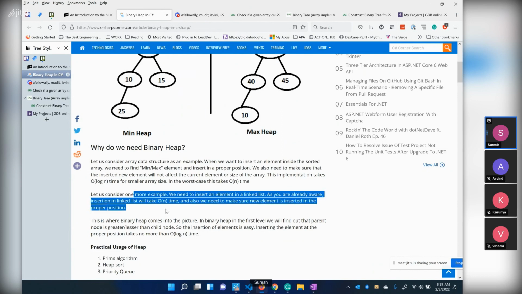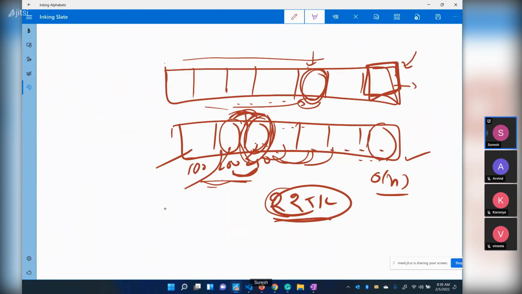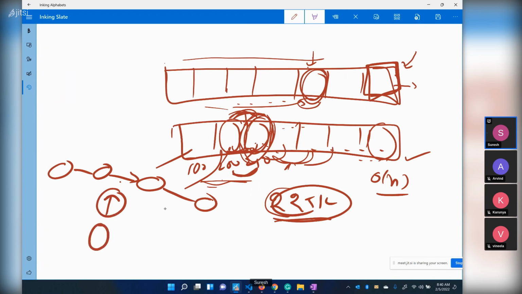Of course, you don't need to shuffle the elements. If you are adding an element or removing one, you don't need to shuffle the rest of the elements. What you need to do is just change the links, right? How does the linked list work? This links to this one, this links to this one, this links to this one. So if you want to insert another node here, we will cancel this link and link to this new element, and then link from this new element onward.